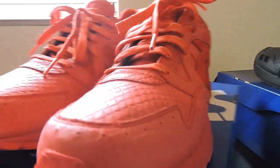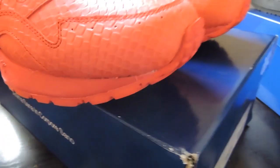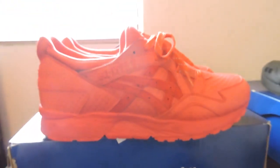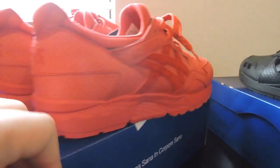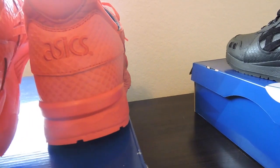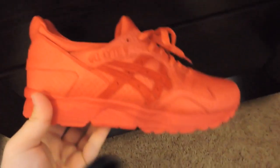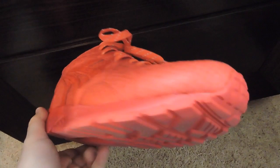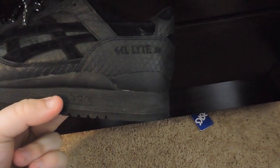All around, very nice sneaker. Trying to get to the details — a little bit of dirt scraped there. These are one of the better general releases they've come out with recently. I might get another pair of these actually. Give you another look outside — in a darker light it's red. And for those who haven't seen my other video, here's a few shots with the blacks for comparison.